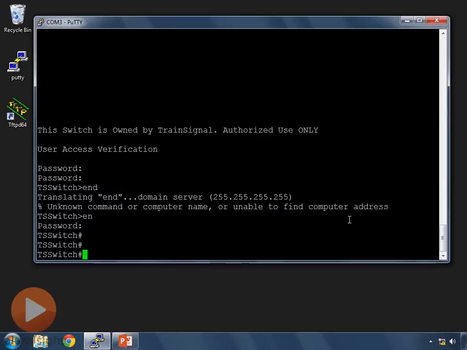Okay, so next thing, let's set up Telnet access on this switch. Now, this is a layer 2 device. How on earth are we going to set up Telnet access to this device? Well, the way we do it is we actually set up an IP address on the device. And our switch actually does have layer 3 interfaces. So our layer 2 interfaces are called switch ports. Our layer 3 interfaces are called interfaces.